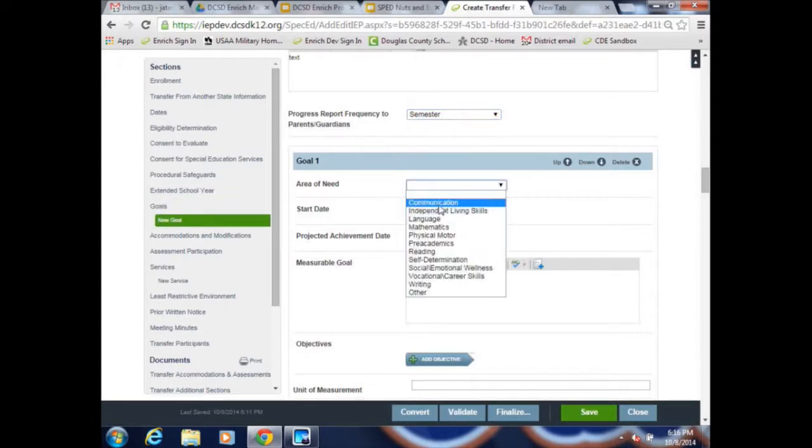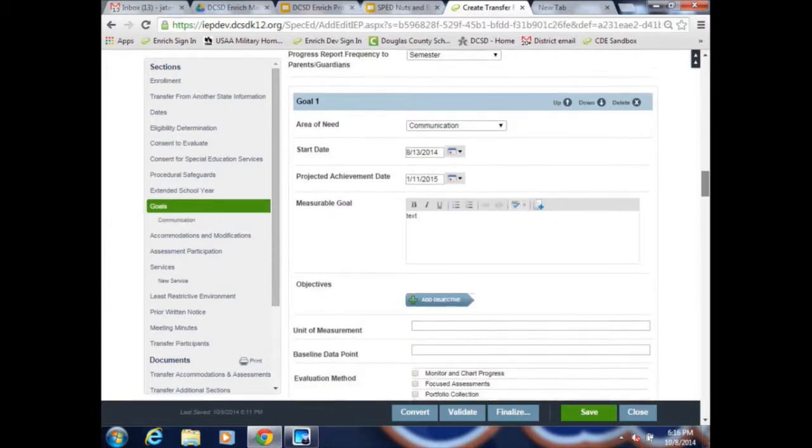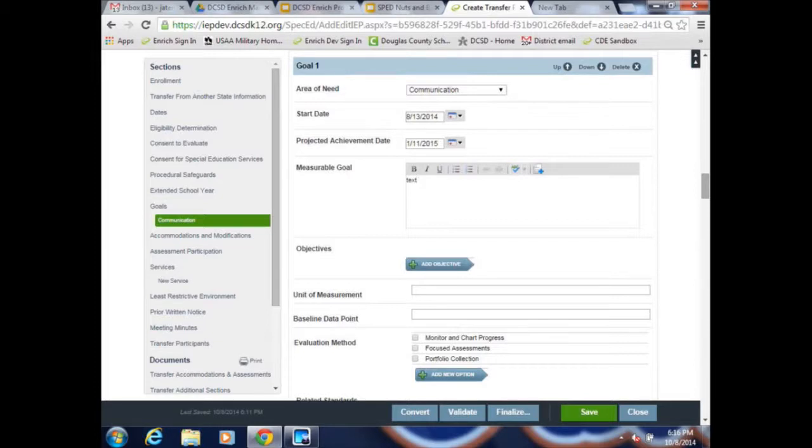Area need, just pick one goal area and just put in the word text. I'm not making you actually write the goals. I'm only making sure you got dates right. And you notice how, because we got the dates right up at the top, the dates are right in the goal too. So if you get them good on the top, you'll be good throughout the whole IEP. Okay?